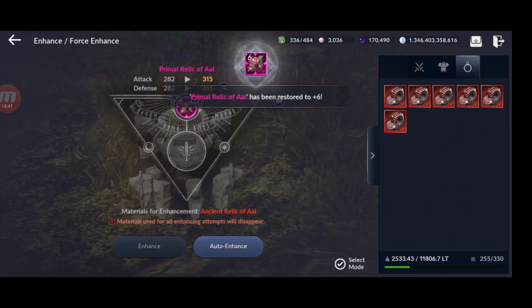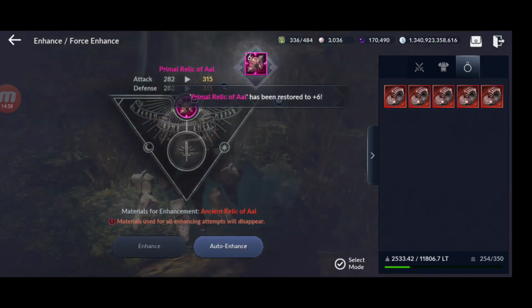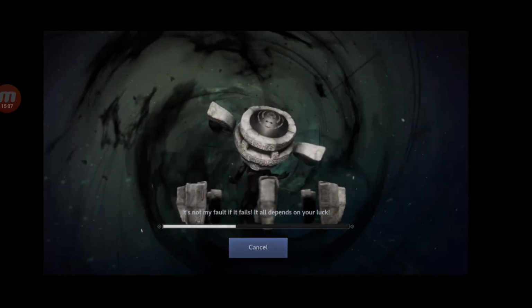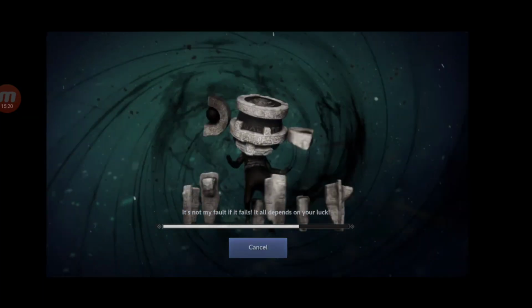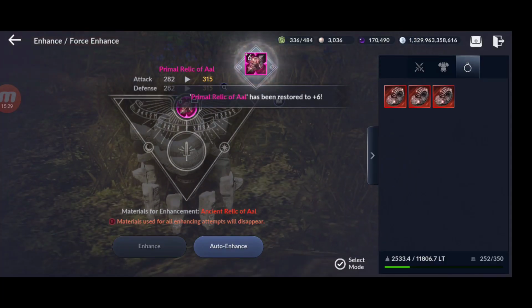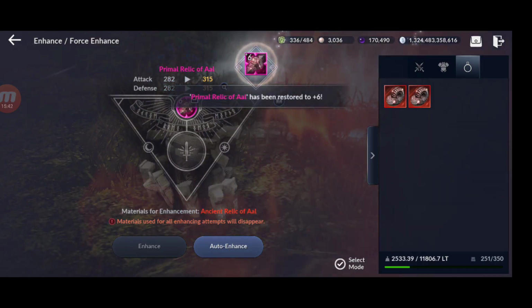Okay, 3 fails so far. We can do this. I think I already burned 100 billion or 90 billion, something like that. Silver. So you need to have lots of silver, guys. Okay, 4 fails. This doesn't look good. Come on, bro. Just let me get that +7. Come on. Oh, how many? 6 already. That's a lot of silver. Tell you that. Oh my gosh, this is crazy.